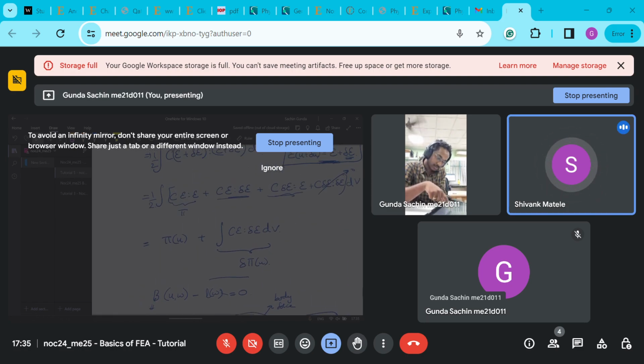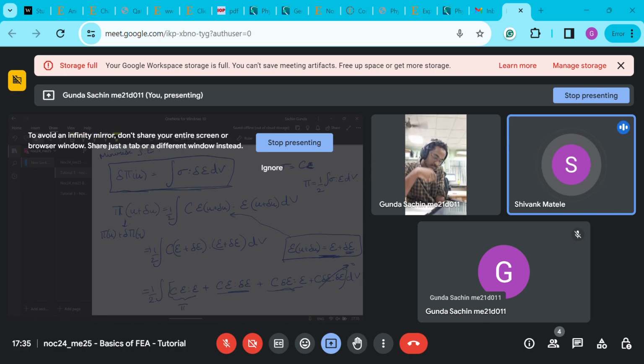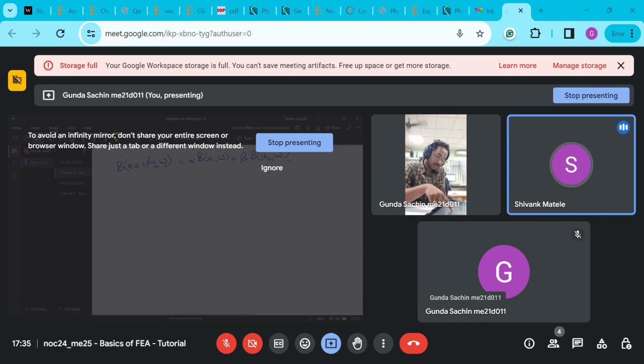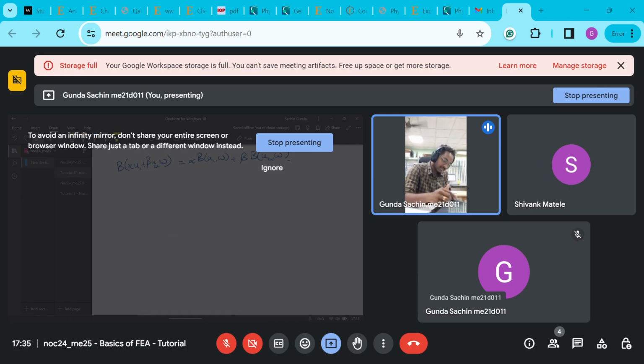Like this variation thing that we have just seen, that is not going to come into the picture when we are turning weak forms and doing the FEM formulation. We are not going to get variation equals to zero or something. But when you take these weight functions, you are multiplying with a weight function, and that's basically a variation. We just say that it's a weight function. I will explain this term once.